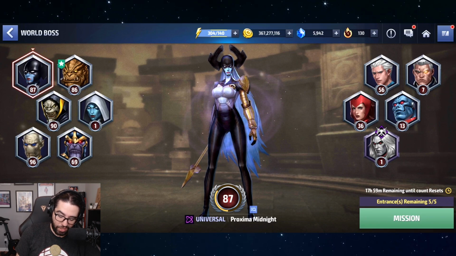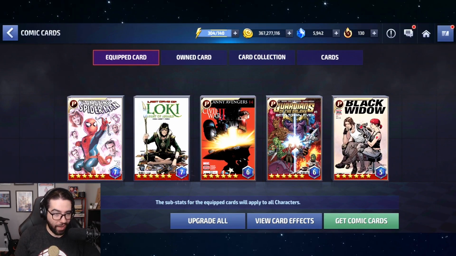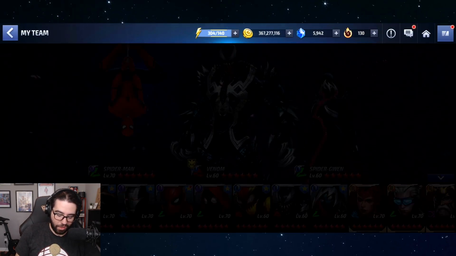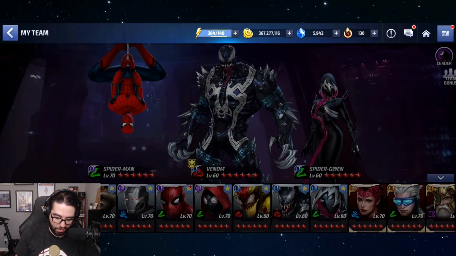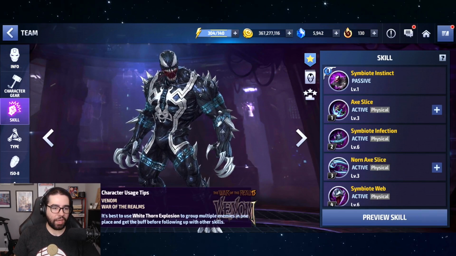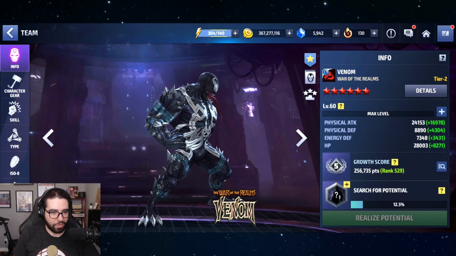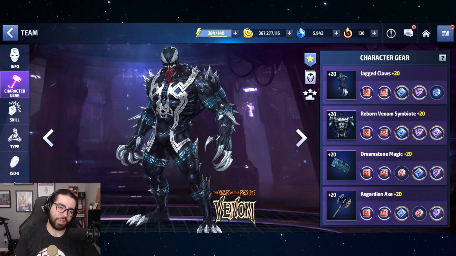Coulson's got a CTP of Insight. I've got my regular cards non-crafted, although they're still very OP for the majority of the player base. And then for Venom, let me switch over here so it doesn't add any additional stats. Venom is rocking 25,000, I believe, 24,000 physical attack. Kind of low, I will say that, but he is level 60.